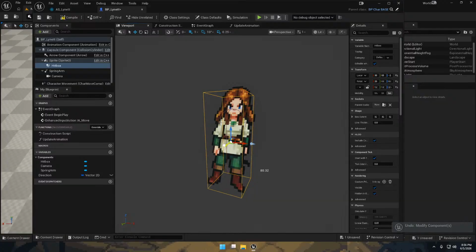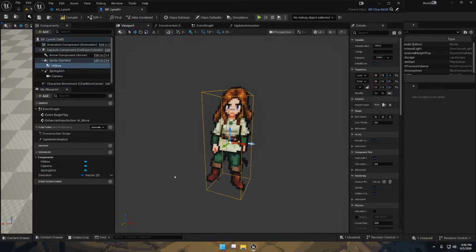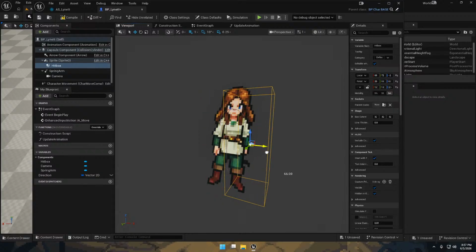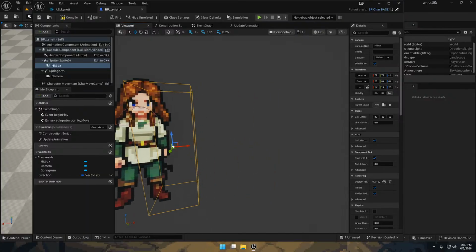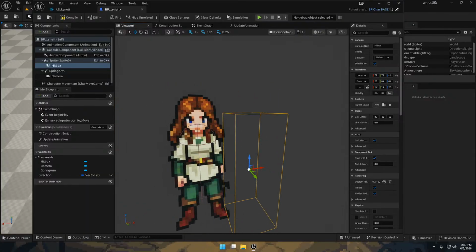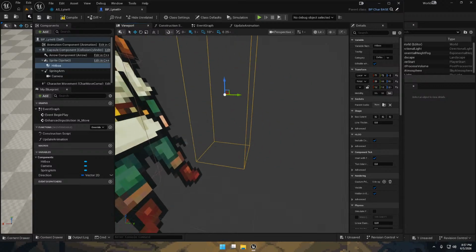So I can just, let's say 45, and 45, and also 45, and then just have it kind of in front of the character so I can talk to somebody who's in this distance to my character. And very important, it should be to the right because this is the default direction the character is going to look. So it should be to the right of the character for now. And we do want to see this in the game.